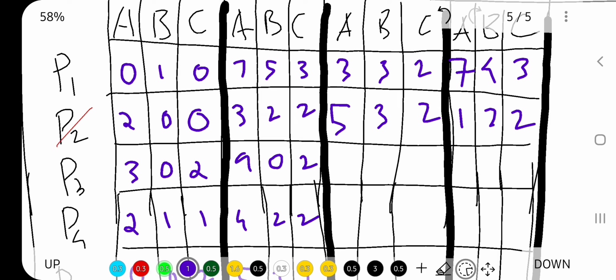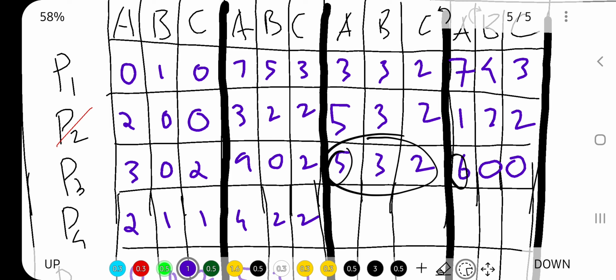What we have is 532, so let's write it down here, 532, and we will see the remaining need of this friend 3. So how many more resources does our friend 3 need? 902 minus 302 means 600. He needs 600 resources to satisfy himself. Okay, 600. Okay, so is it possible for us to satisfy his needs with the available resources? No, because we have 5, he needs 6. Because of this one, we cannot satisfy him, right? So we will not consider him. Okay, then we'll move on to the next one.